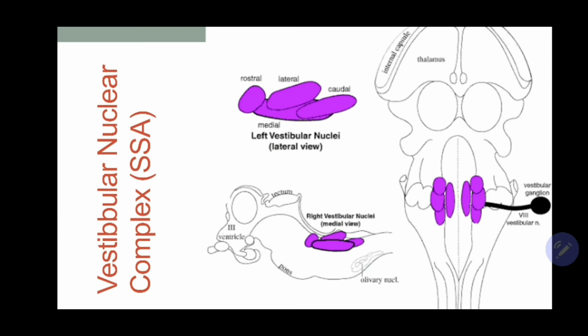So from the crista and maculae, these sensations of equilibrium are brought in through the vestibular nerve, and they are relayed here in this nuclear complex. So remember that it's a nuclear complex, the vestibular nuclear complex. There was another nuclear complex related to which cranial nerve? Have you guessed it? I taught you that also in detail.